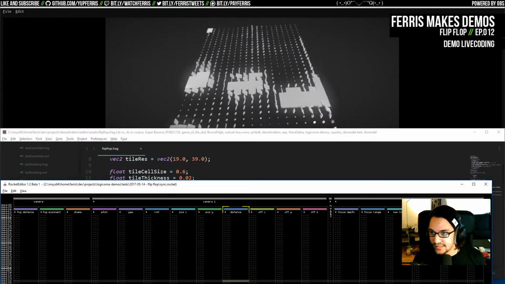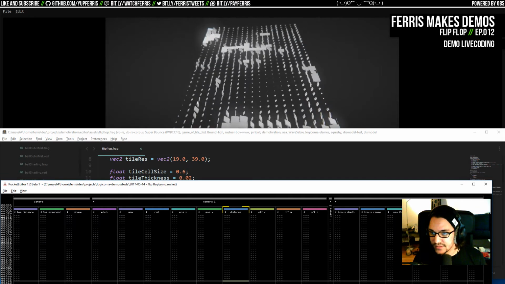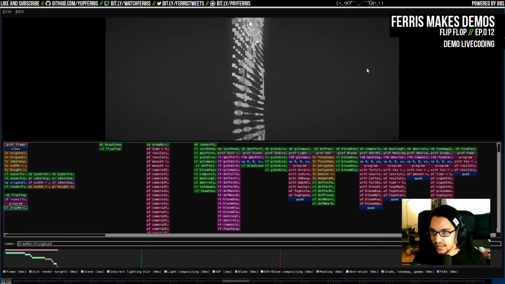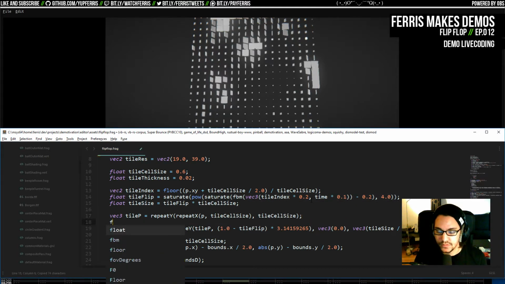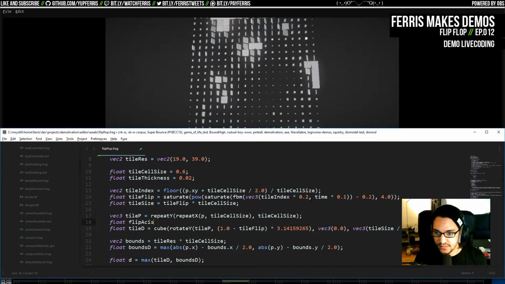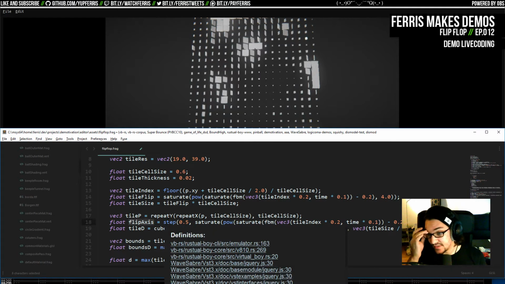Now, they only flip on one axis. Ideally, we would actually select an axis for them to flip on. Now, that's actually really easy to do, because we can take this other FBM-ish thing and we can just select an axis. So we can do flip axis. Do this, and we can just say we have a step function where it steps over 0.5. And what that'll give us is 0 in some cases and 1 in some other cases.